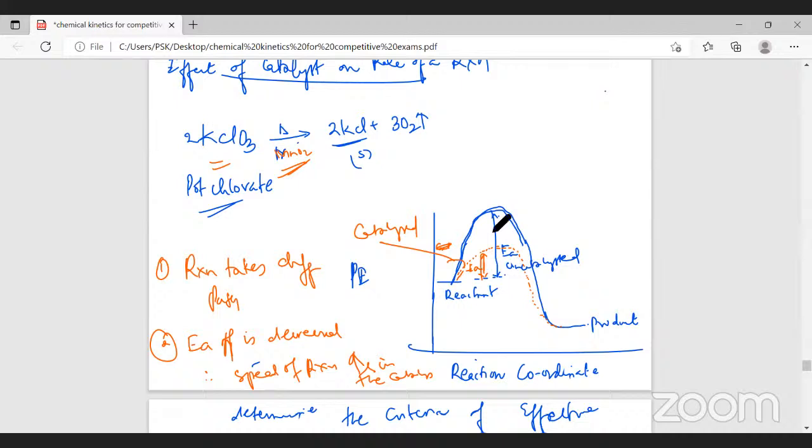All right. So two points you should remember. When we use a catalyst, one, it takes a different path. Second, the catalyst decreases the energy of activation. When the catalyst decreases the energy of activation, the speed of the reaction increases. Do you understand? They can ask you this for 2 marks. So you should draw this energy profile diagram and explain that whenever a catalyst is used, the reaction takes place in a different path and the energy of activation is decreased by the catalyst. Therefore, the rate of reaction increases. Followed?